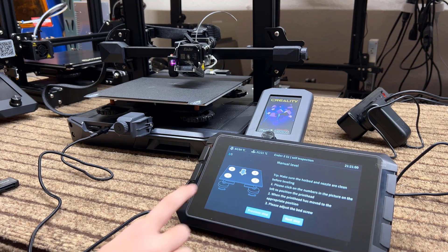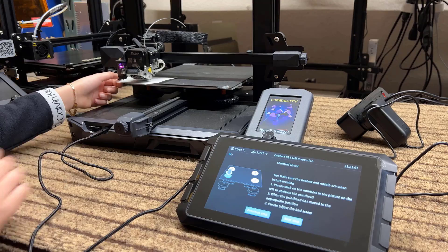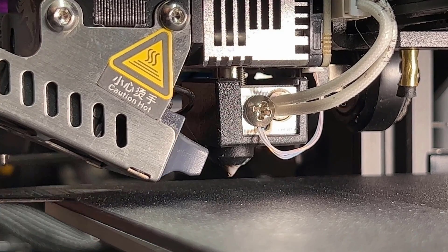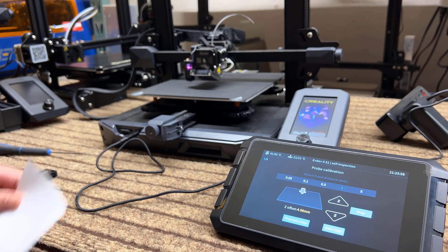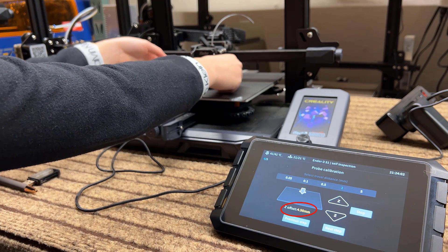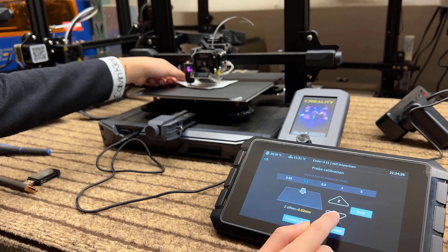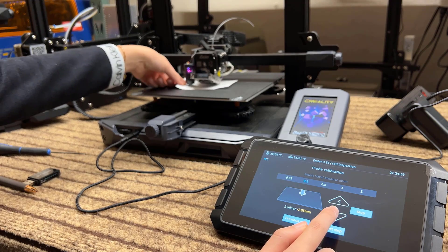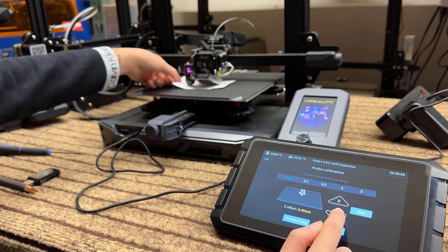However, there is a glitch here. When I press the first point button, it moves to the front left, but the nozzle is actually a few millimeters away from the bed. I definitely don't want to have to raise my bed five millimeters to touch the nozzle, or the springs will be way too loose and unable to maintain the level of the bed. So I will just skip to the next step. It homes the printer again and lets you set the Z offset. As you can see, the Z offset is currently positive five millimeters, which explains why the nozzle is also five millimeters away from the bed in the last step. I think this is a logical error — you should first set the Z offset, adjust the four corners, and then maybe reconfirm the Z offset. But anyways, I just moved the nozzle lower to slightly scratch the paper, just like how you would set the Z offset on a regular 3D printer.